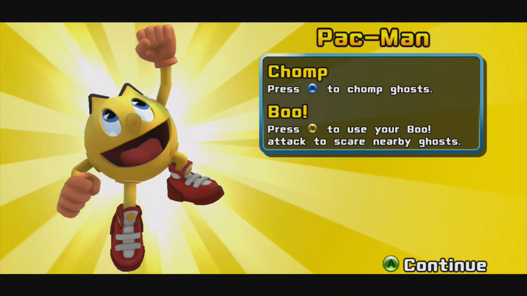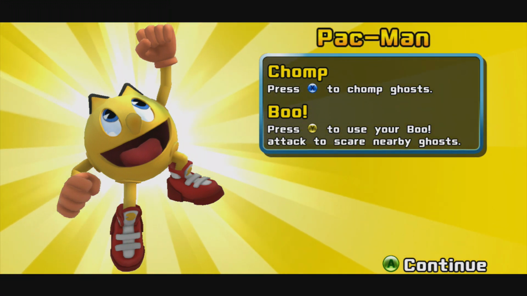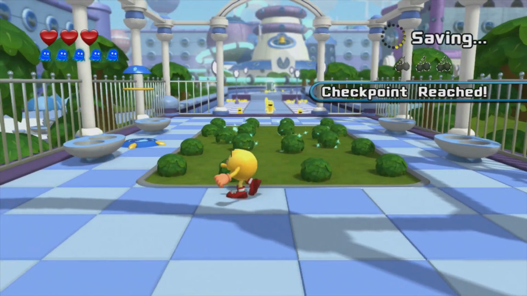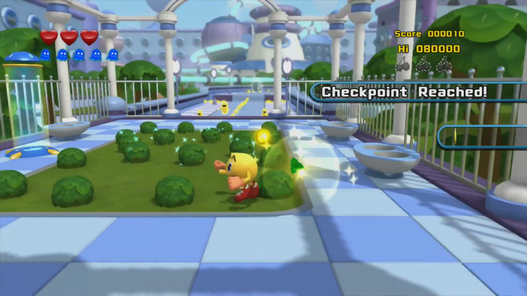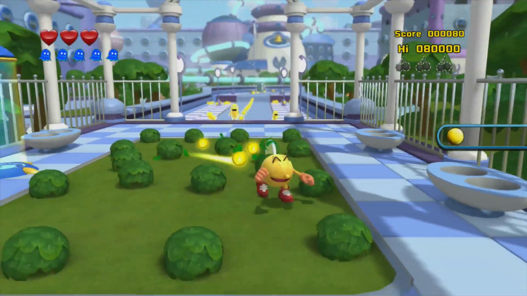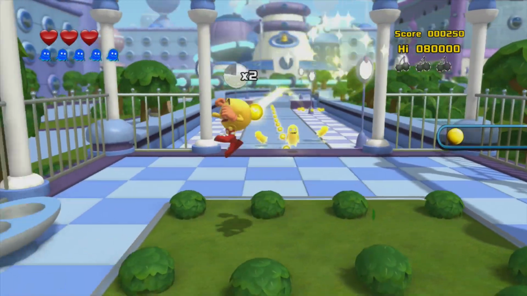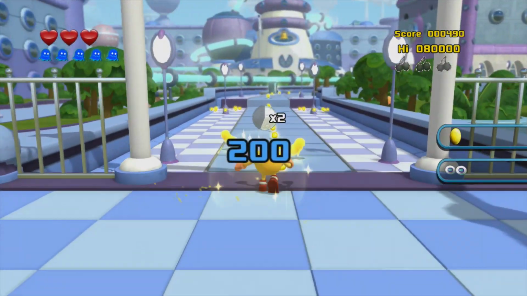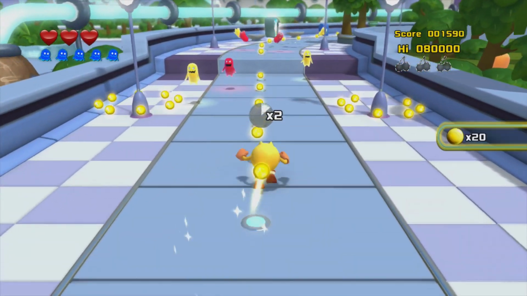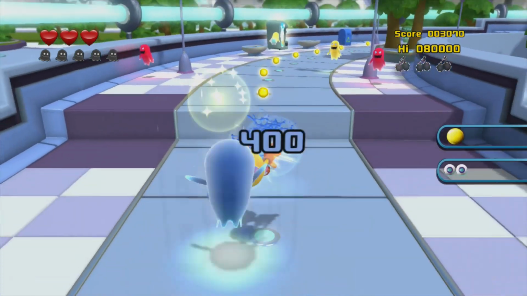The Pac is back once again. Press X to jump, and press the Y button to use your boo attack to scare ghosts, and that's there in case you have not played the first game. So here is the game, and Pac-Man pretty much plays the same as he did back in the first game. He can still double jump, he can still chomp, and he still has his cool ability. We're going to showcase it right now. Alrighty, let's do this, and there we go. Just do that, and then you can actually scare the ghost.